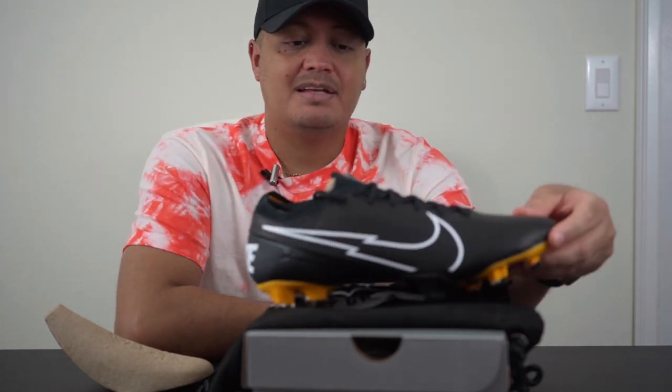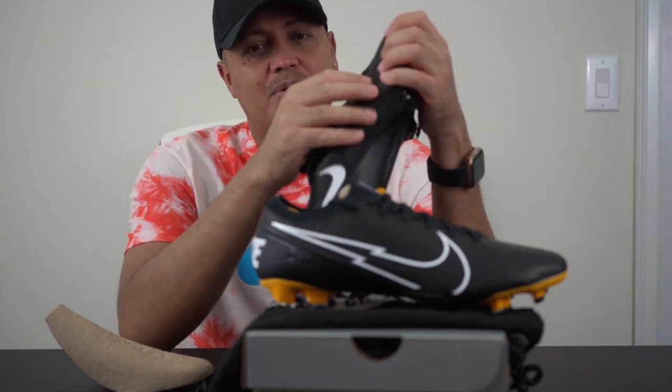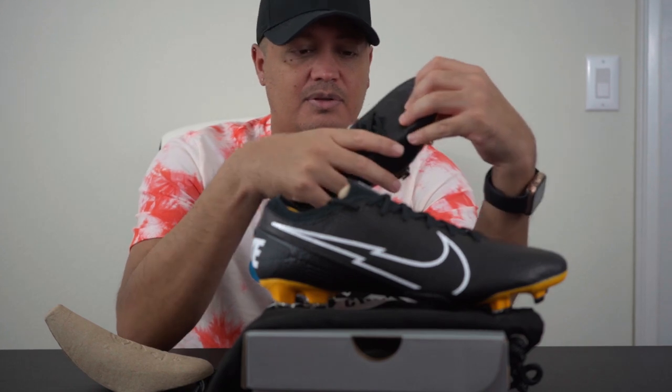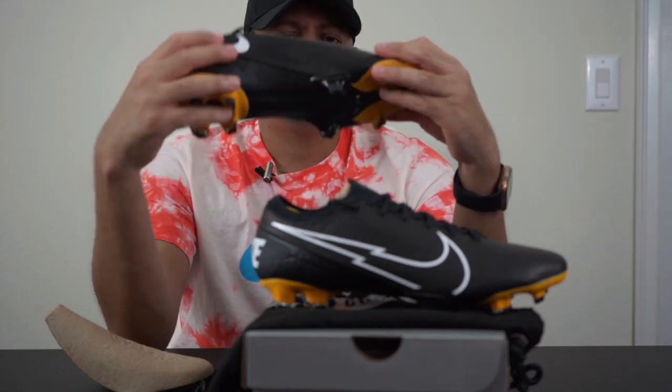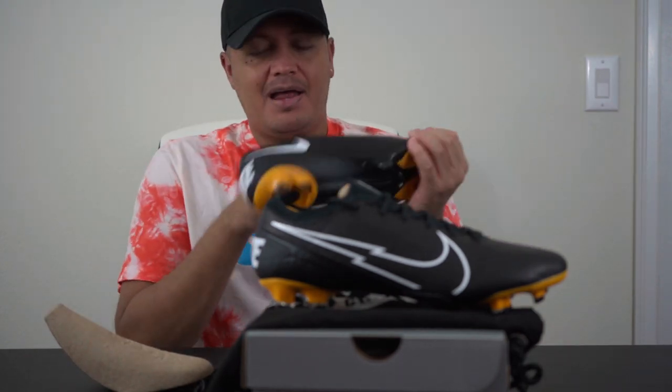But I could see this is still better than last year's. It feels a little bit better. I wouldn't say it feels like a great real leather, but it definitely feels better than the last edition. And maybe that Flyknit will help it. Who knows? Maybe I'm wrong and it's gonna feel good. But I can't wait to try them on.